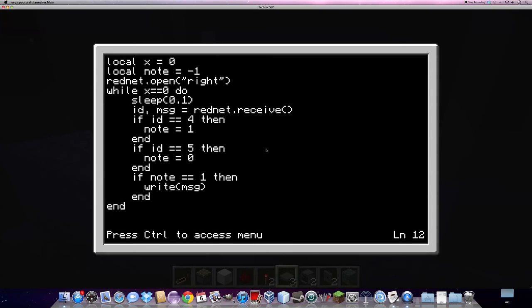So whatever node is equal to, if it's equal to 1, then it'll start, you could just write all the sorts of messages on there. If notes is equal to 0, then you can't type anything on the screen.